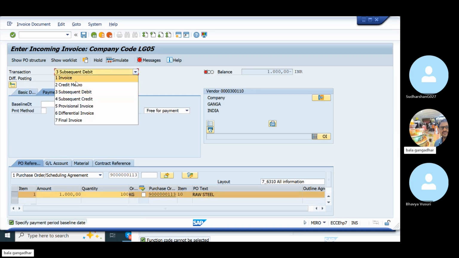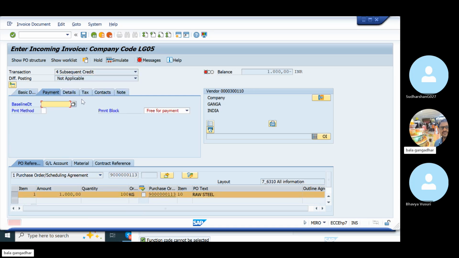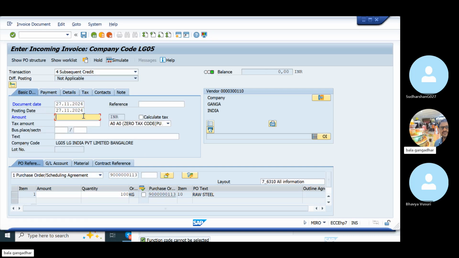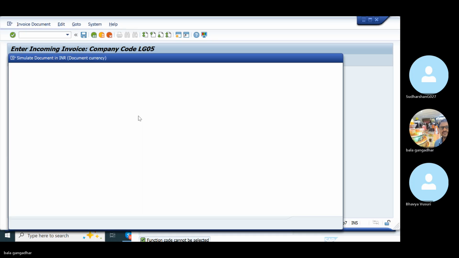But this is not debit, this is credit. Baseline date. Now see the amount, 1000. See the balance, 1000. The balance becomes equal.